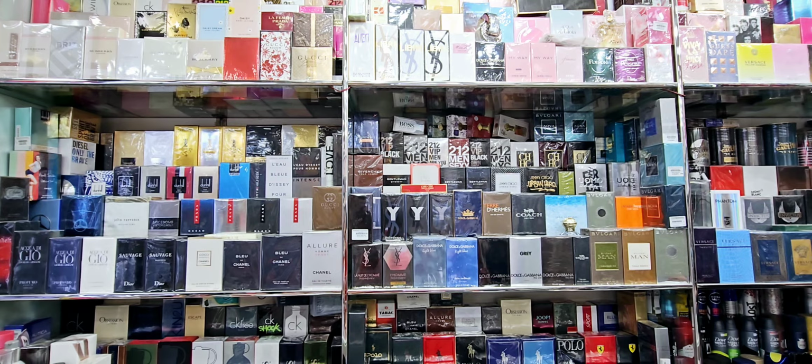Okay, Adventure. It's kind of orangey. It reminds me of Hugo Boss Orange a little bit, but it's really nice. It has sandalwood, creamy sandalwood, very sweet, woody, masculine, and a very sexy fragrance. And I think it's one of the more budget-friendly perfumes, maybe 35, 40. I'm not sure how much the price is, but it used to be 25 bucks. That's how cheap it used to be. So this one you can try for everyday usage, maybe mid fall, that kind of weather, nighttime, daytime. You can wear it, a very sexy fragrance.